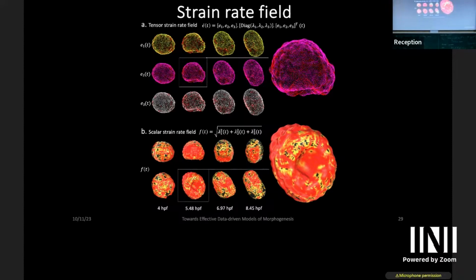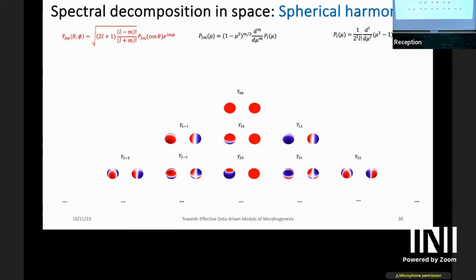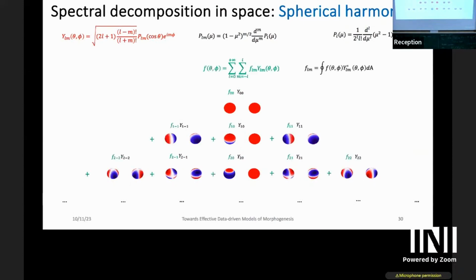So we have this data and we want to analyze it. We want to go deeper. Like this, it's already good to see where there is a lot of morphological activity and where there is not much, but we cannot distinguish between a lot of things here. One thing that we can do, because we have a scalar field on a surface that is homeomorphic to a sphere, is use the spherical harmonic decomposition to analyze this.